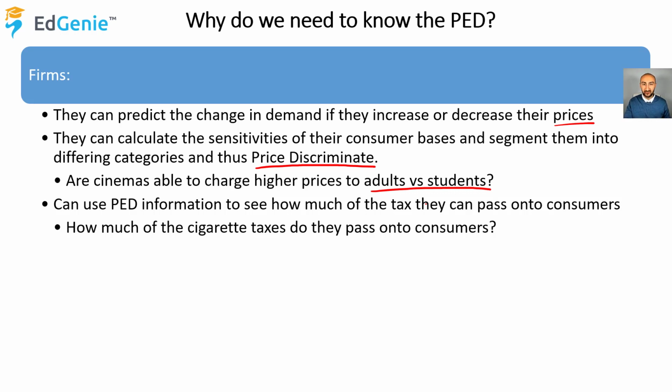So for yourselves, a £1 increase in ticket prices might be a lot more than it is for me. Why? Because barely any of you will be earning any incomes. Whereas adults tend to be working, they tend to be earning more income and more revenue from the jobs that they do. And therefore they're deemed to be less susceptible to changes in prices, especially if we're talking about goods like the cinema.